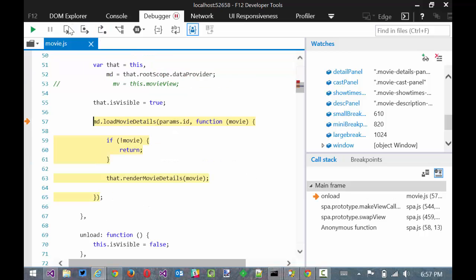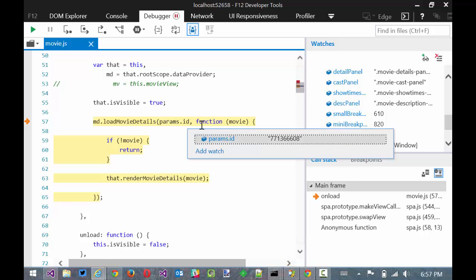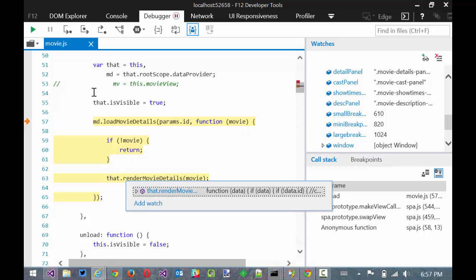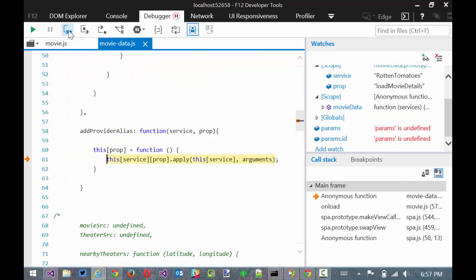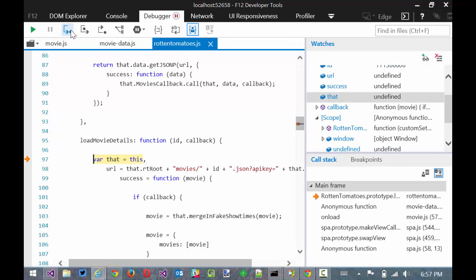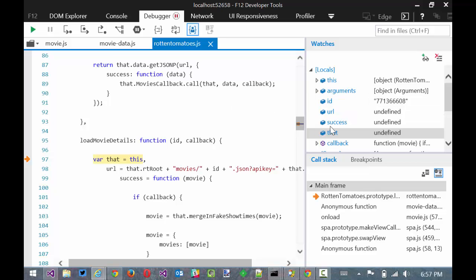Now here's where we can step into a function. We're going to pass the ID here. It's got the callback, a simple callback that we're going to have executed, and we'll just step into that, and that takes us down to the first function that's getting called. And here we are in that movie details function at this point. You can see that the watch window is constantly updating. We could also, if we wanted to, edit the value here. And so that will actually give us a false call right there by changing that value.